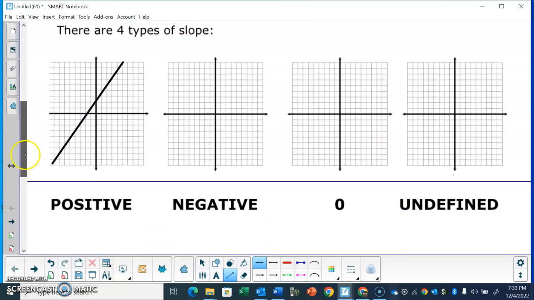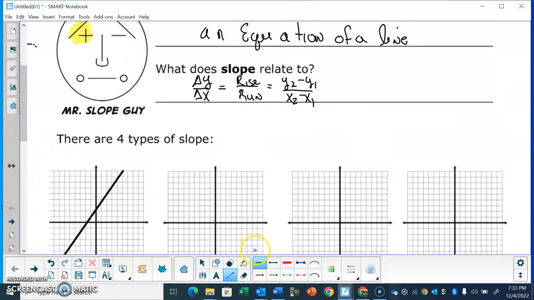Okay, the next type of slope that we have is a negative slope. So let's come on back here with Slopey, and let's grab the green highlighter. You can see the green right there, all that green, trying to show that it represents a negative slope. Let's get that green out there. Okay, so let's go ahead and put a negative slope on the graph, and that's anything that goes like that. That would be a negative slope.